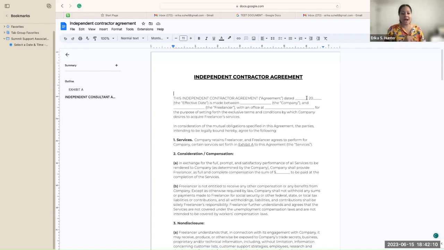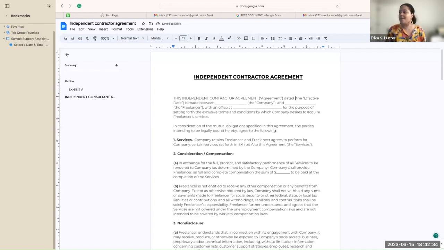Okay, so right now it says here, this independent contractor agreement dated blank, comma, 20 blank, the effective date, right? Well, I want to give the person who's filling this out the ability to fill this out electronically.